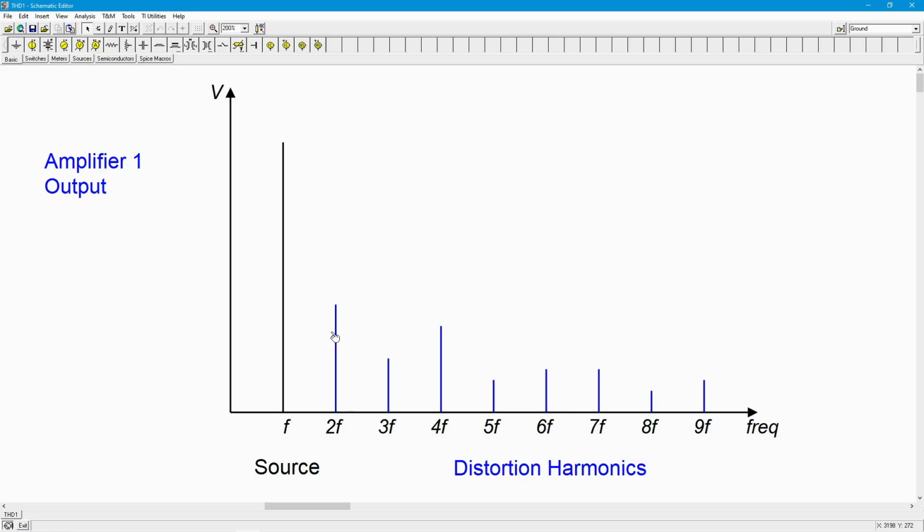In any case, we see that the 2 and the 4 and the 6 are kind of bigger than the nearby 3 and 5, right? So this has a lot of even harmonics. And that's the kind of thing you might see in a Class A amplifier because of the asymmetry, the fact that Class A amplifiers don't have half-wave symmetry. So you see that. Compare that to another amplifier.